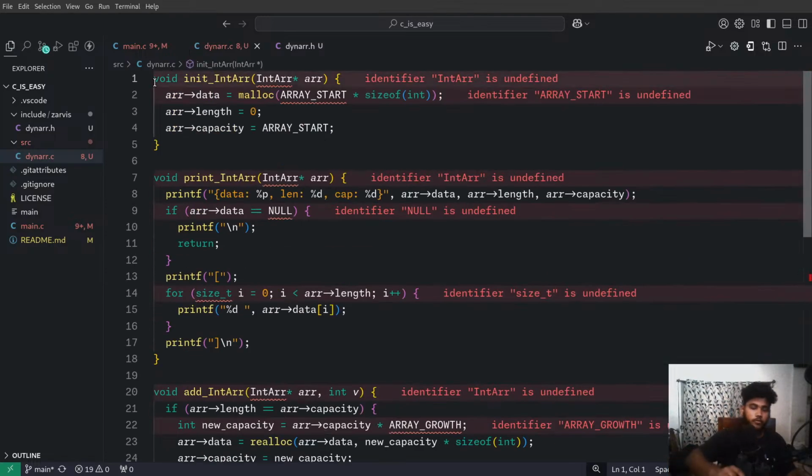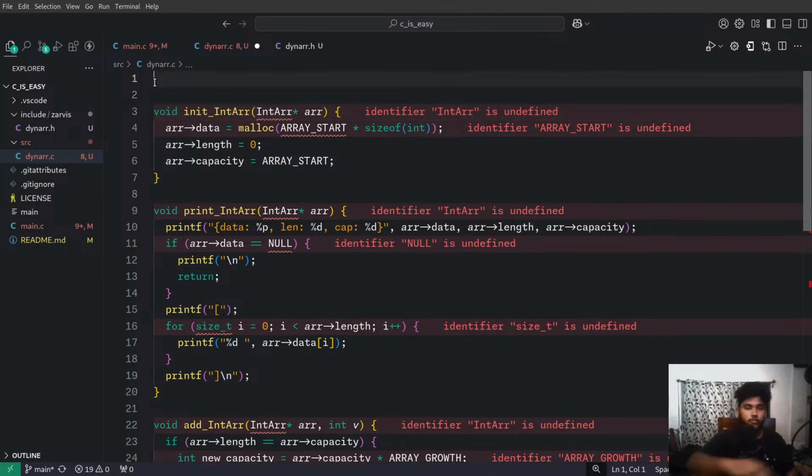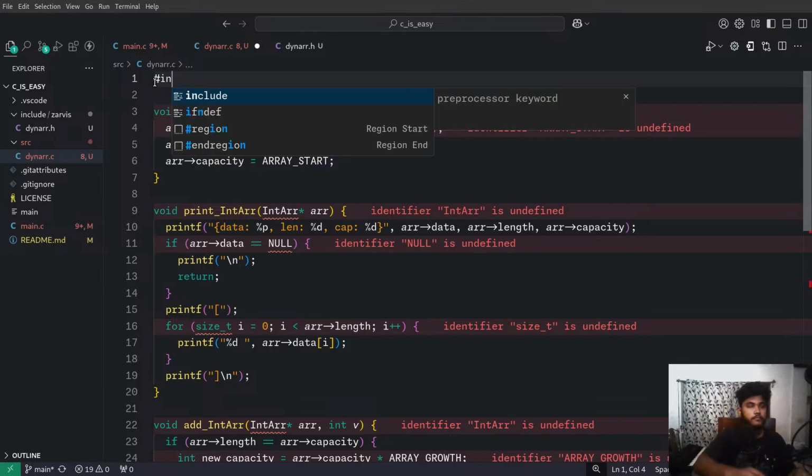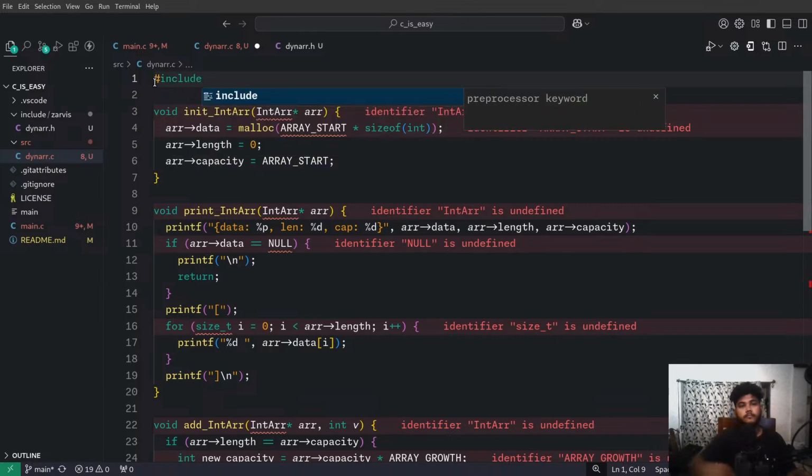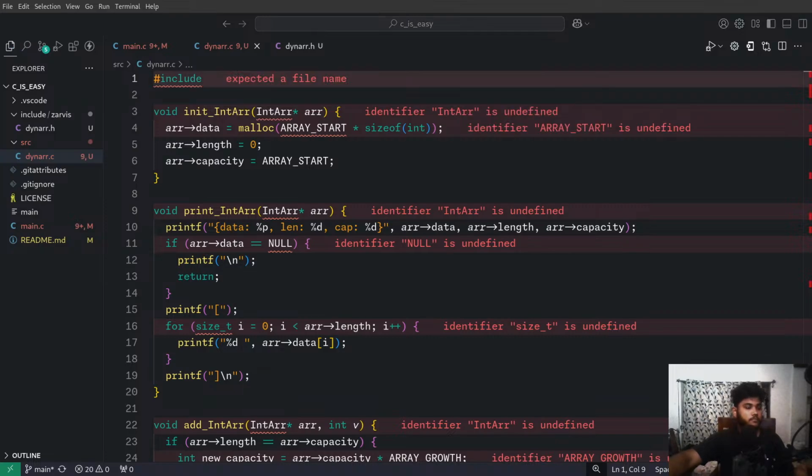First, we have to include the dynamic header file so that it knows what the structures are. So include.